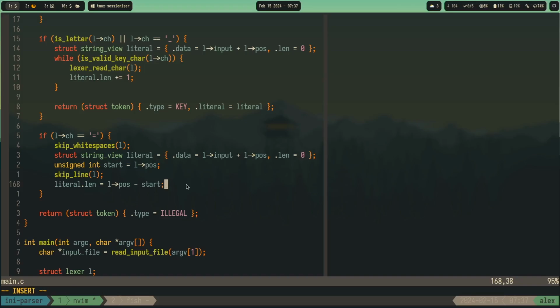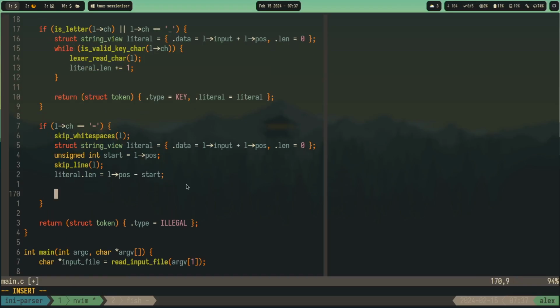So yeah, I think that's good, and we have to return the token. Perfect. I think this is good.